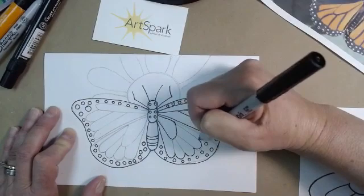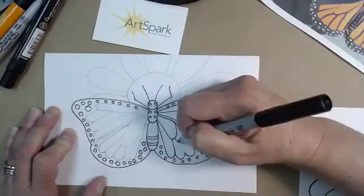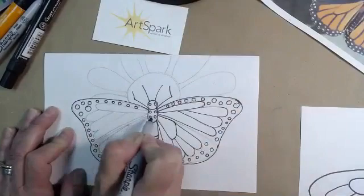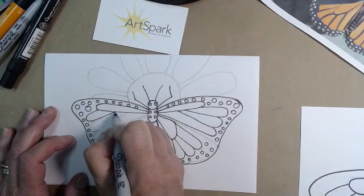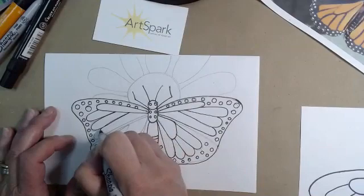We're going to have a lot of erasing to do. Well, anything that's in the black parts, you don't really have to erase because the black will go right over. So really just where the white is and then any lines that might show through the orange or whatever color you make your butterfly. If you have a nice big eraser, hopefully you can go pretty quick.